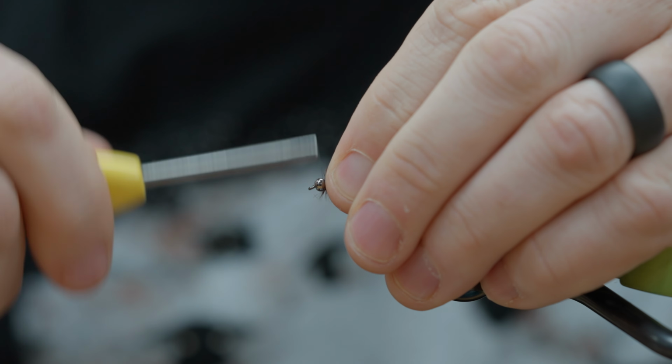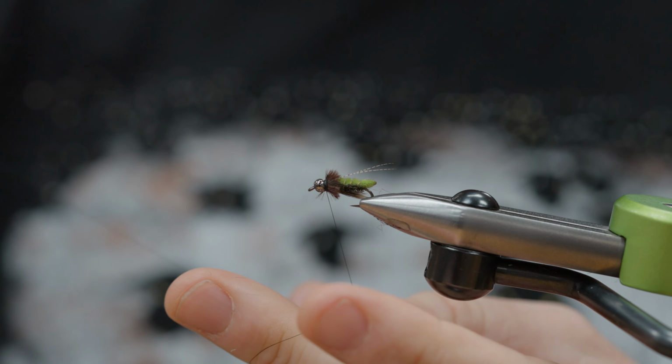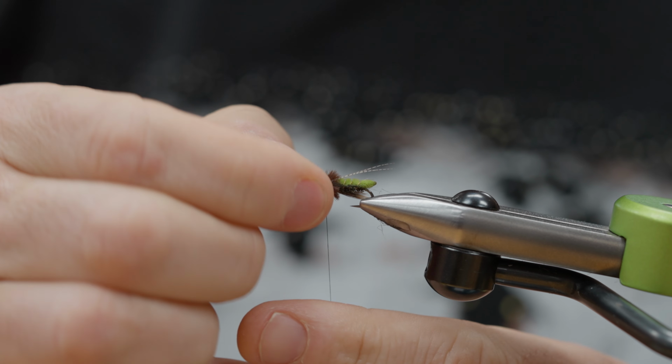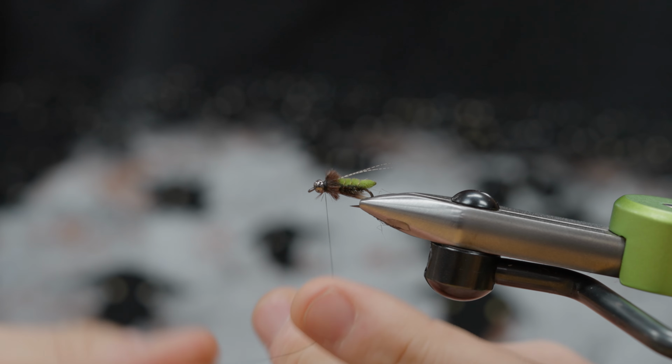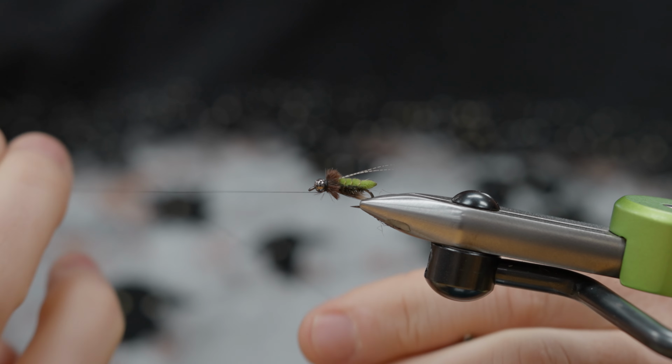Push it in there. Kind of tack all that in there. Seat it all behind that bead. And then tie it off.